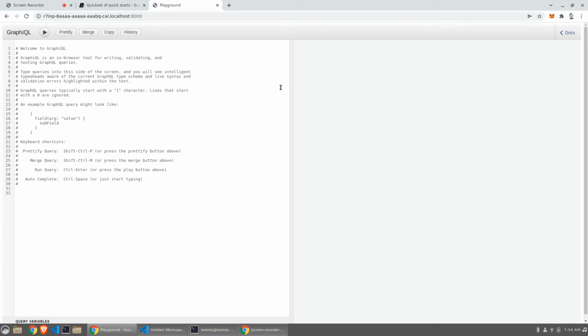I'll refresh this so you can see. Here we go. These are just a bunch of comments. I'm going to get rid of those. So let's show you how to use this playground. And I want to emphasize, the playground documents, generally speaking, everything that you can do with your GraphQL schema, all queries and all mutations. And it will let you execute all queries and all mutations.